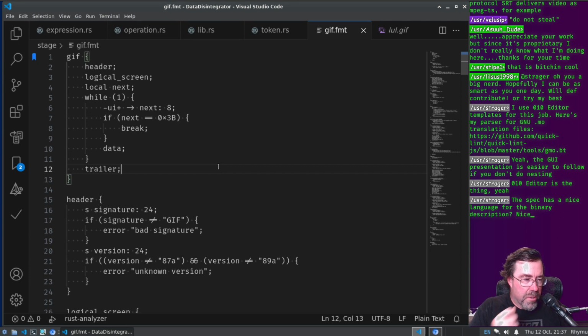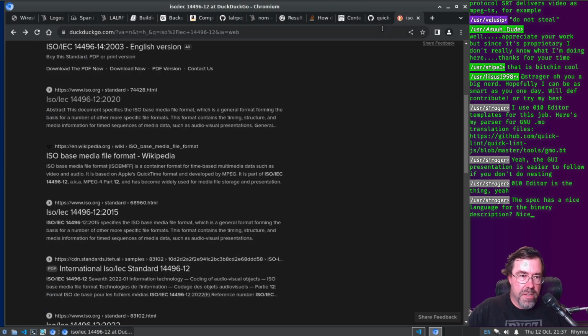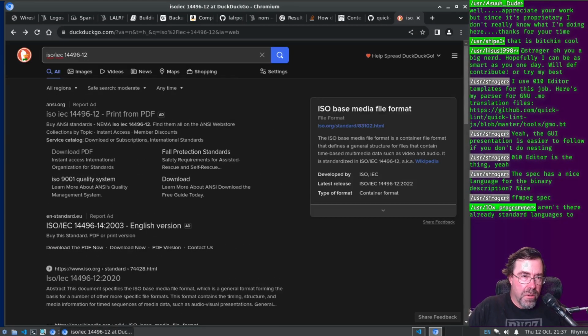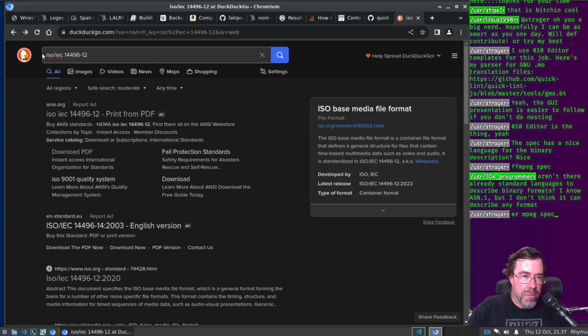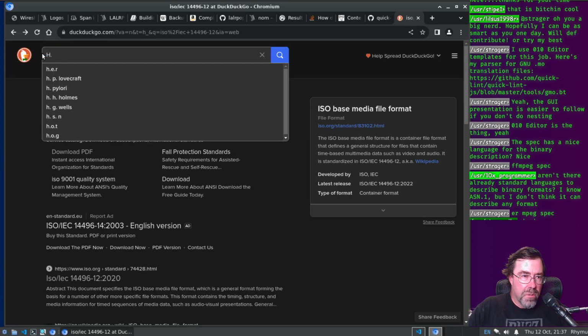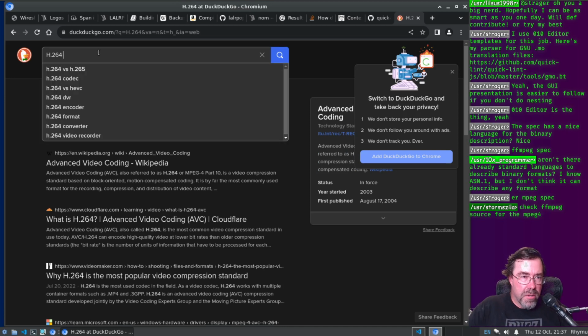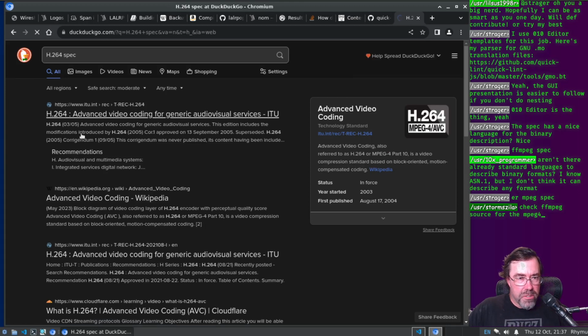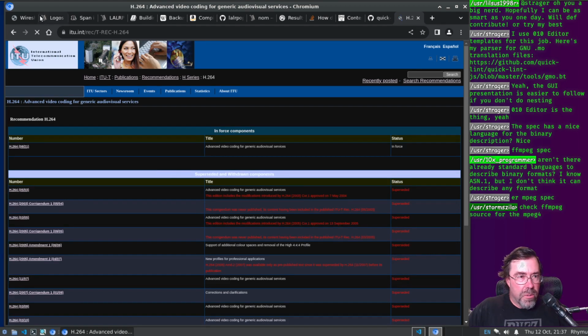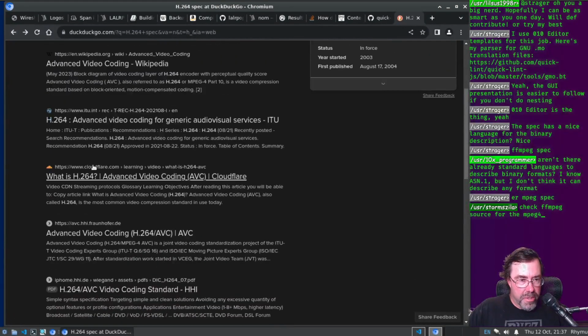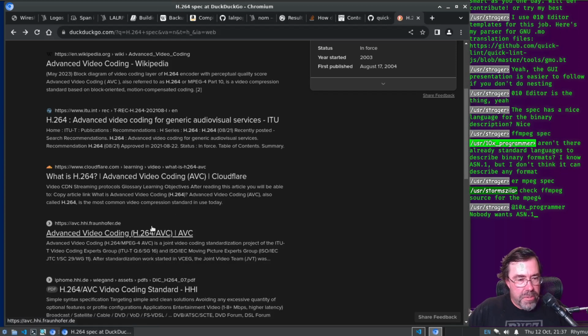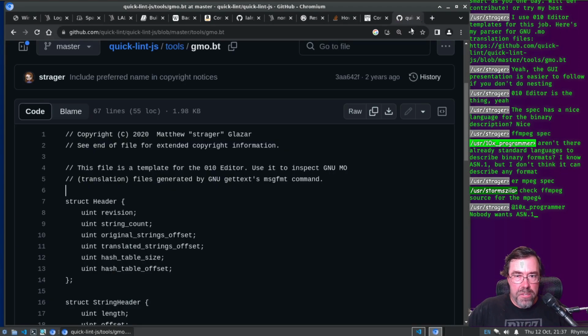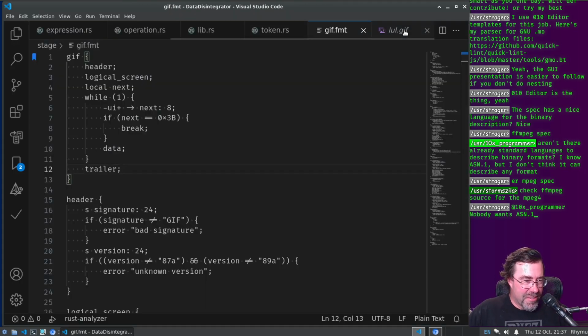The spec? Oh yeah, some specs. Another spec that does that is H.264. I can't remember the ISO version of it, but if you look up H.264 spec, oh, it's an ITU spec, that's right. AVC is another name for it. Yeah, I wish I could show you this, but it's all hidden behind these standards bodies' paywalls. But if you were to get a copy of the specification for advanced video coding, they describe their bitstream the same way. No one wants ASN.1. That's an old school way of describing structures, right?